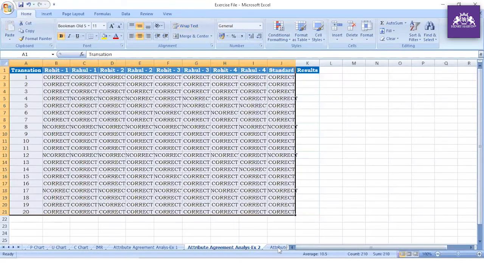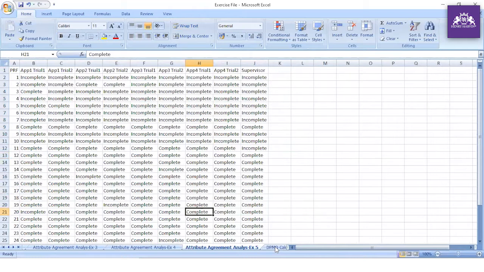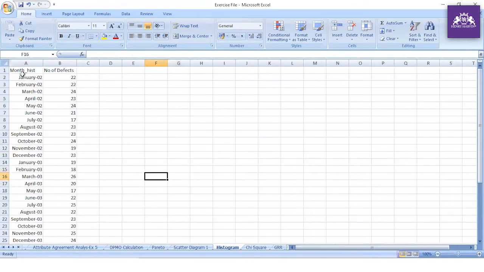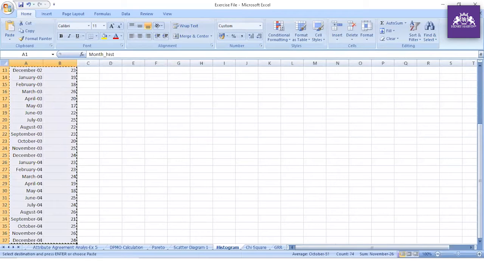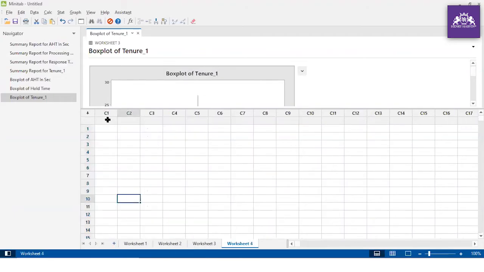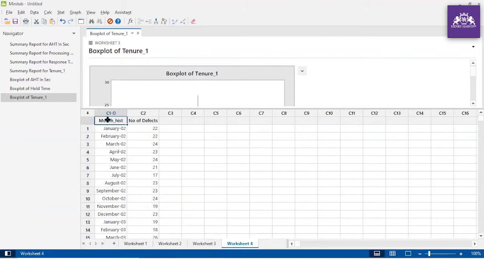I'm sure you must have seen this data table that I've shared with you. So guys, I have month-wise data with the number of defects. I select this entire data, switch to Minitab, click on another worksheet, and paste this data.